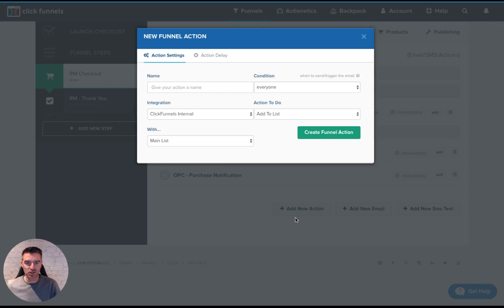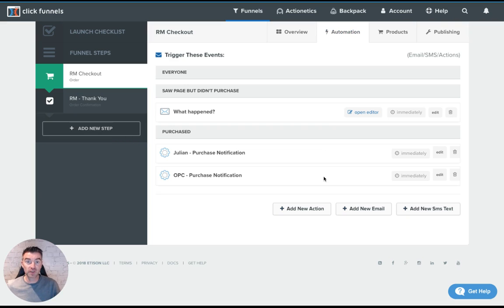So if I just click add new action, you can call it whatever you want, and then choose purchased, and then take it from there as to what you want that action to be. And in my case, it's just to send them a notification with the new customer's details. So that's a really good way that you can try and save people from disappearing from the checkout and just try and grab them. As I say, you're going to need to have them in your database already with ClickFunnels. You're going to need to have them there for them to get that.